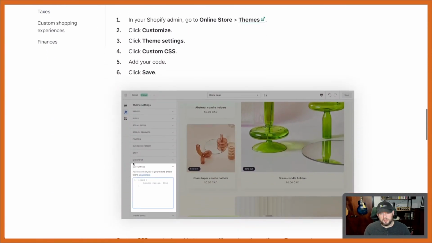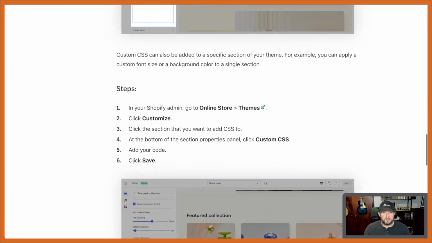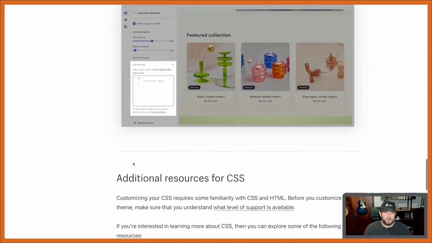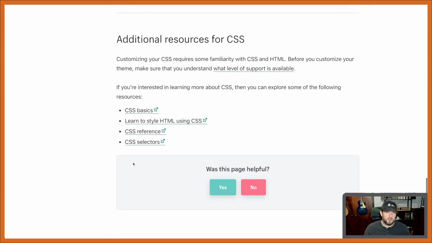So if my hopping back and forth was super confusing and you're not really sure, you should probably leave it to a dev. If this helped increase your understanding, you might be okay with playing around with this. Either way, make sure that you do mess around with this in a backup theme. And at the very bottom of this, it does have some great information about basic CSS, so you can check that out too. So nice addition, Shopify. This is really handy, really neat. I think it'll be helpful for merchants for sure.